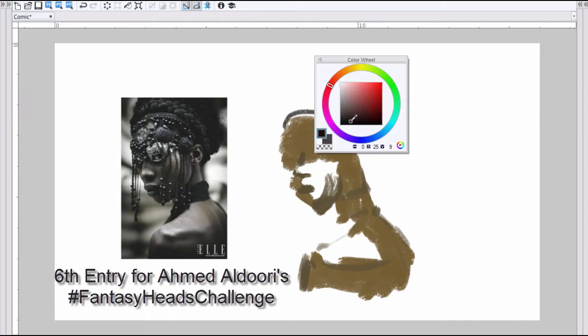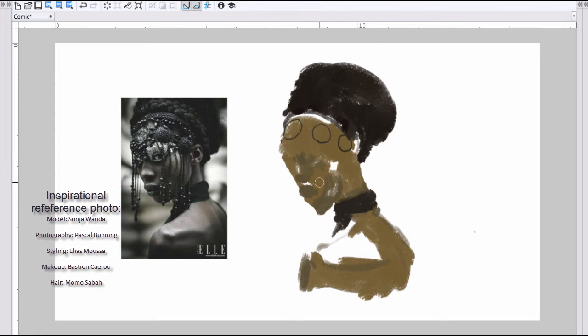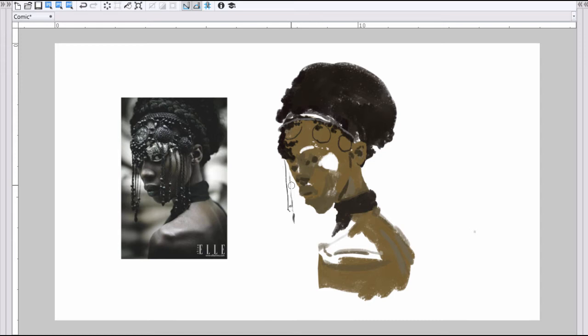I started out basically thinking about proportions and adding general light and dark shapes, but mainly I was thinking about angles and proportions. How much of an angle are her eyes, for instance? Her eyes are like, if you look at a flat line, it's like 30 degrees up. So her eyes are on that 30-degree angle, and so is her nose, her mouth, and her chin. That's an important, rigid angle to get.